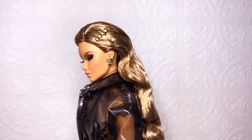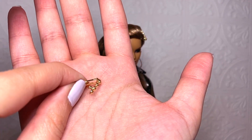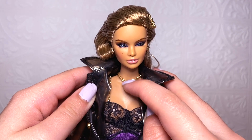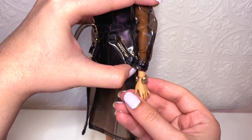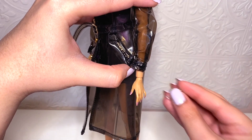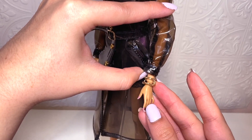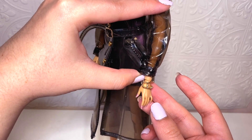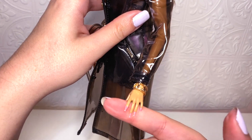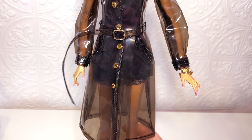She also comes with hair clips that have a different closure system — they actually snap on and off, which is very convenient. She has this adorable necklace with a little dangling heart, which I really like — it's very feminine. She also has a bracelet with a very unique design that features the bobby pin design concept, giving great consistency across both dolls. Her manicure is cute too: pointy nails with white tips.